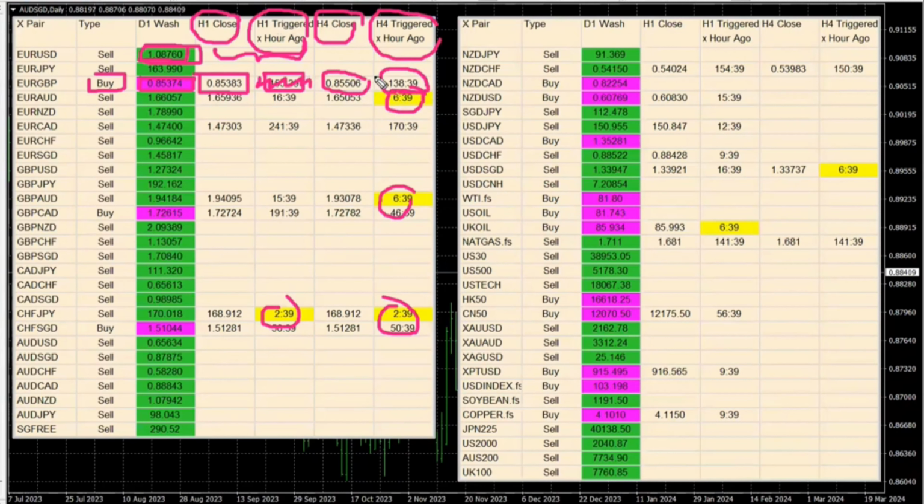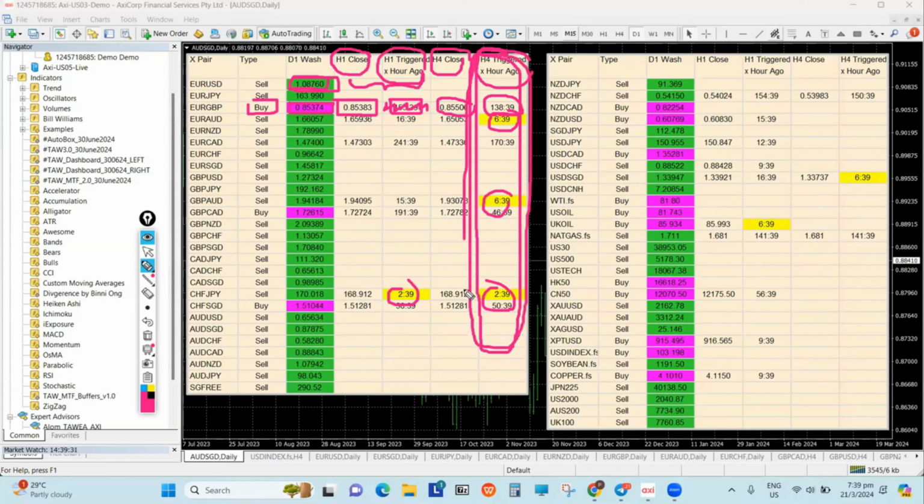We don't trigger based on the H1 for the Forex, but we use it as an indication to perhaps do some prep work before the H4 trigger. It is only upon the yellow box in the H4 column that you begin to execute your trade, should you want to trade that pair.